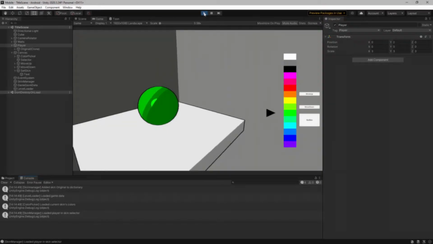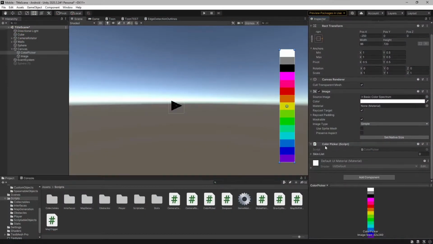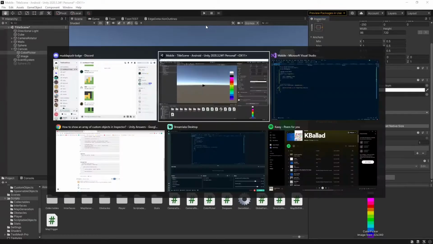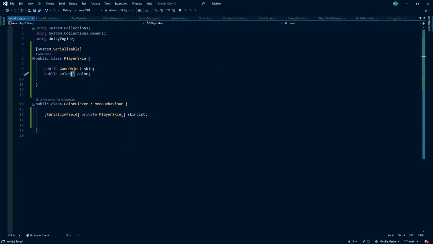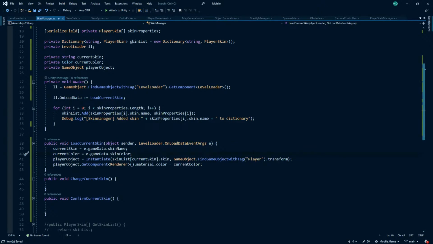So now, how do I start making this color picker? Well, the UI itself was simple. I made an image of various colors and made an arrow to point at the selected color. The more complicated part was connecting the color to the shader and saving it so that it persists throughout the game. So I had to make some sort of saving mechanism that saves what color the player selects and load it on the scene startup.